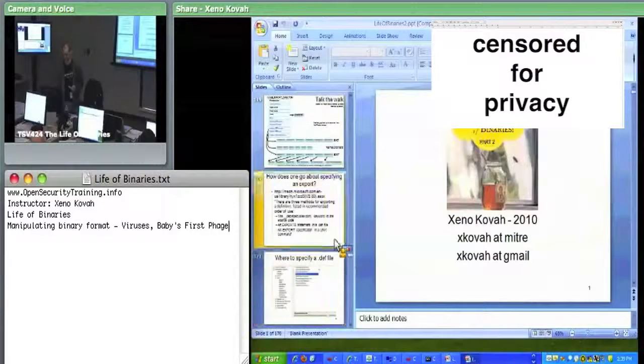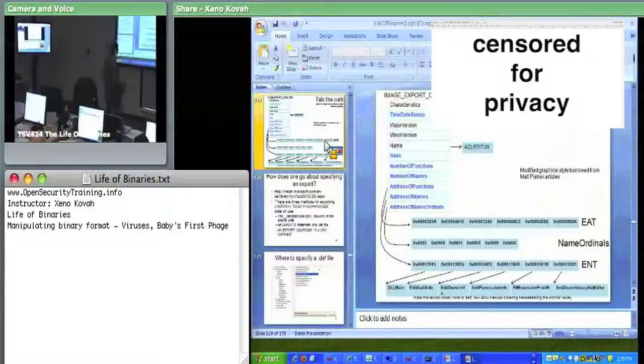But the point is, at this point, the virus has walked to the export directory. It's found the address of functions table, and it just says, okay, I'm going to assume that write file is index 41, and I'm going to assume that close file is index 47, and whatever else they are. So the virus is walking through the exports information, trying to find specific functions. It wants to find the specific relative virtual addresses, which it will then add to that base address that it got, the 7C, 9, whatever, and add them together and get an absolute virtual address for a function that it wants to ask. Yes? So those are system calls.